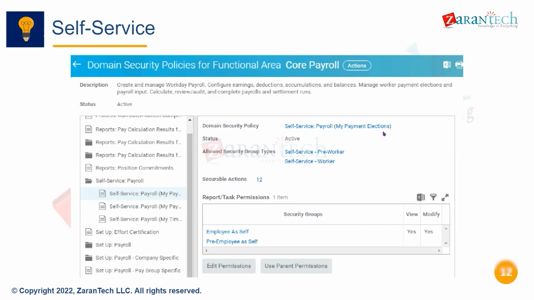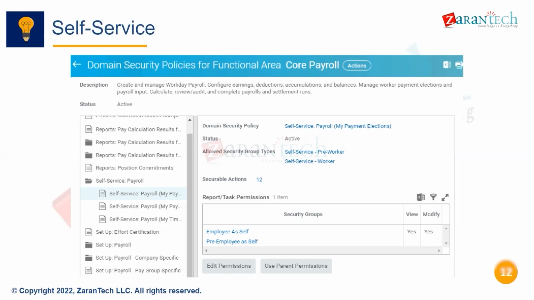So for my payment election, it's nothing but I can define my bank detail. This falls under expense and also payroll, because we define our bank detail and what kind of expense, whether it is a company expense or a personal expense.